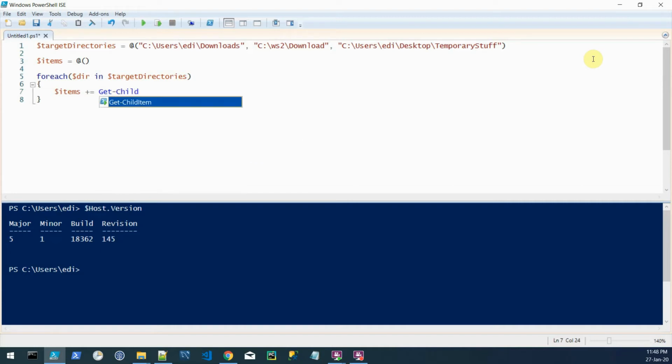and to identify files or folders within a folder, we can use the Get-ChildItem cmdlet, and we specify a path, which would be the current directory, one of the three, and then we do some filtering.